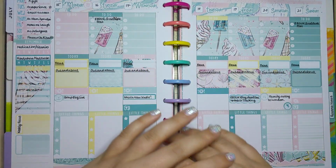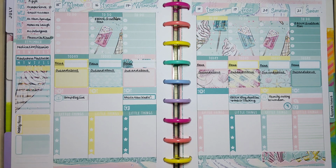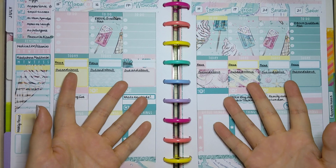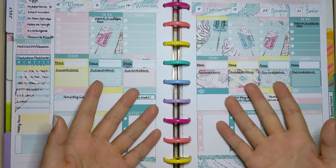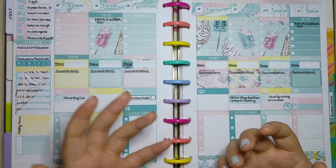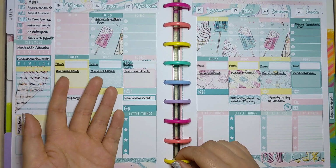It's partly for just me being me. I can live without this. This doesn't need to be in my planner, but part of me likes it. And yes, I've put the out and about boxes on there as well, because yes, there's to-do lists, even though tasks go in my bullet journal.